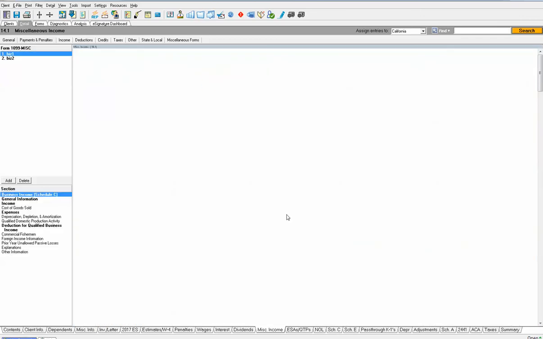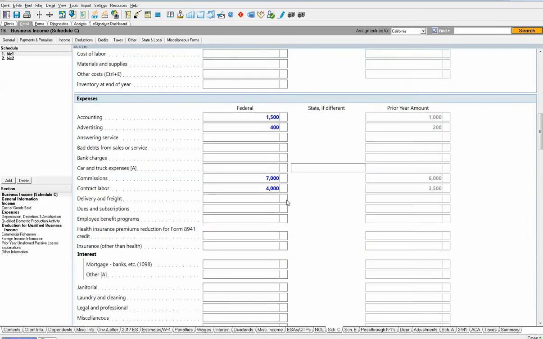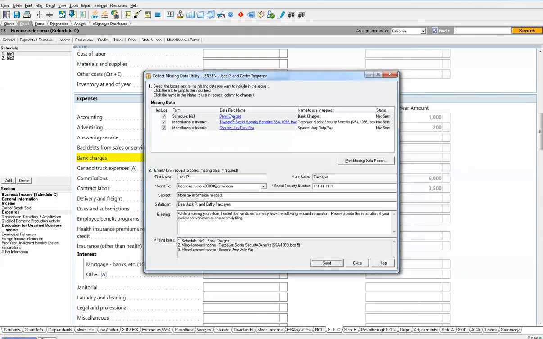Let's go to Schedule C and slide down here, and you can see maybe we'll mark something like bank charges is something else that they're missing. Okay, so you just go through and mark. Now, whenever you want, you can click this button at the top of the screen that looks like a piece of mail called Missing Data, and we consolidate all those items into one list now that you can work from.